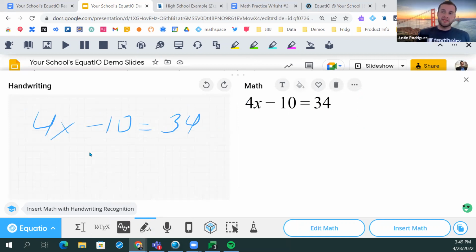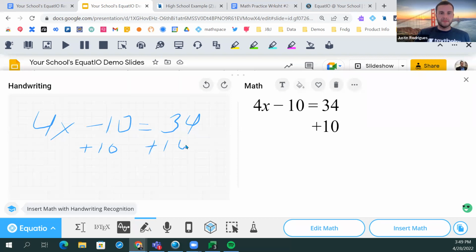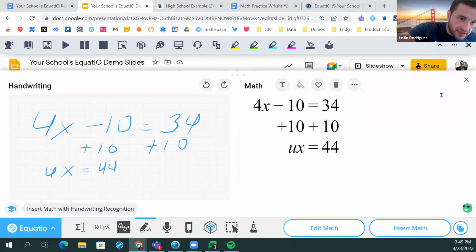So if I want to go ahead and solve this math problem, kind of like I did using prediction, I can add 10 on this side. I can add 10 on this side. Can bring 4x down. And if I have a touch screen, I can also use the touch screen here as well.